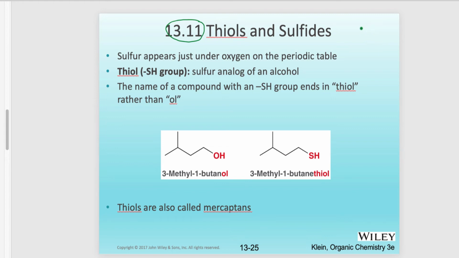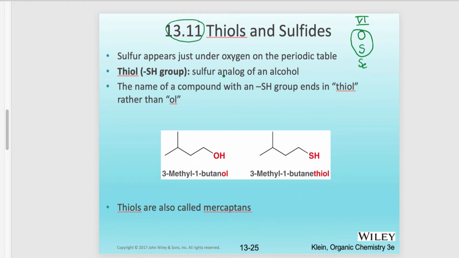into the structure. Remember that in main group number 6, we first have listed oxygen, then we have sulfur, and then underneath selenium. But we will focus on these two here. Sulfur can often take the place of an oxygen and vice versa. When we do that, here you see an alcohol example, a 1-butanol derivative. Once we replace the oxygen with the sulfur, that becomes a butane thiol derivative.